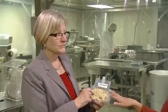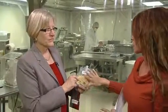Okay, great. So this is the packaging, but talk to me a little about the packing. How is this food packed to go up into the International Space Station? Well, we have a couple of different options for the containers that we use to send the food to orbit. One is a collapsible metal food container. Typically we use that when we're sending food on the Progress, because the Progress has slots built into it that hold those containers.